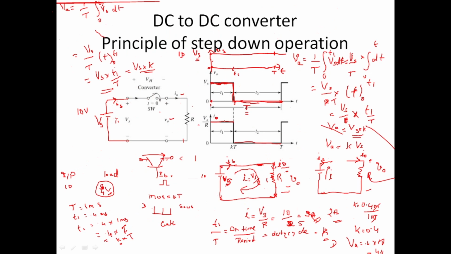So I can use it for Is or I naught, because both are in series, so both are the same. But whether it is Is or I naught, it exists only from 0 to T1, when the switch is closed. It is 0 from T1 to T, when the switch is open.